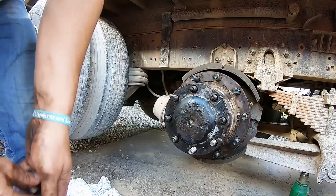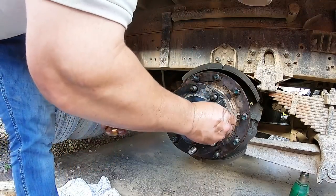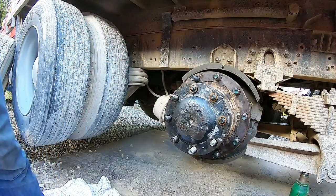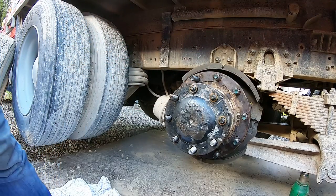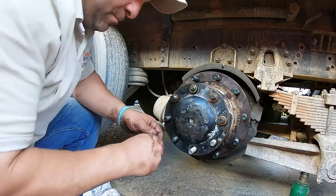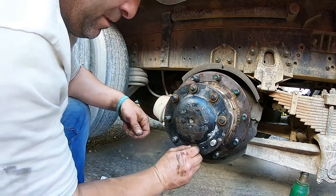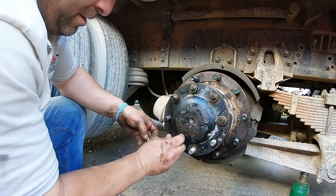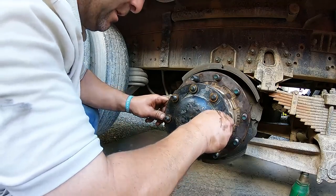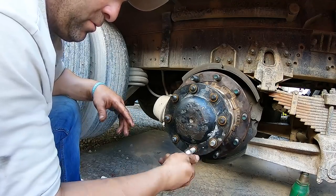So I bought new ones anyways. I'm gonna put those on, just because I wanted some nice shiny stuff on this rusty truck. We'll put those on. You see how those go on a lot easier than the old ones, you actually got a thread on, because see that slot, it's open now. But when you tighten them down, it crimps it. So the old ones do not go on or off easily at all. Then I bought a couple new nuts for the new bolts.